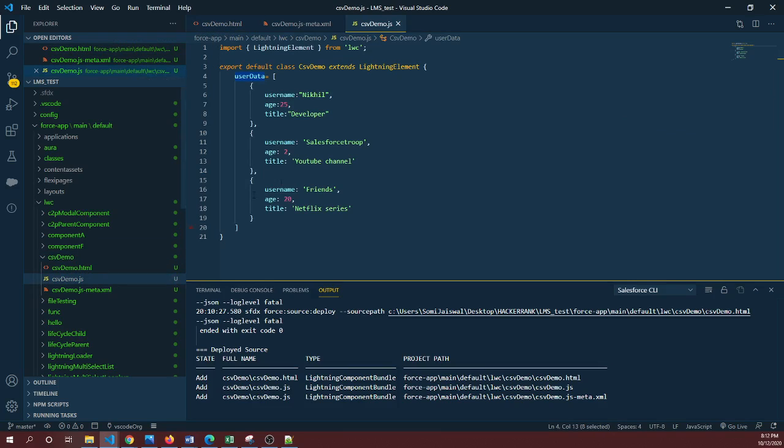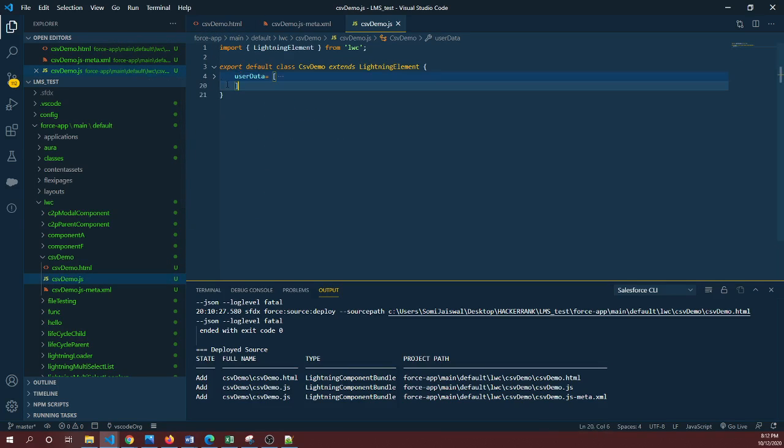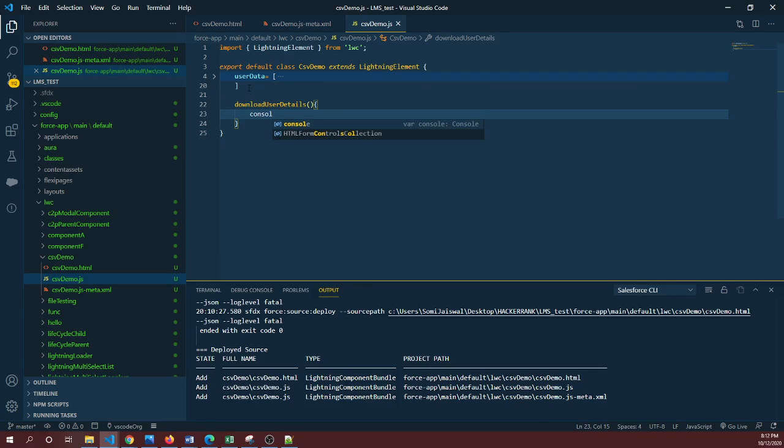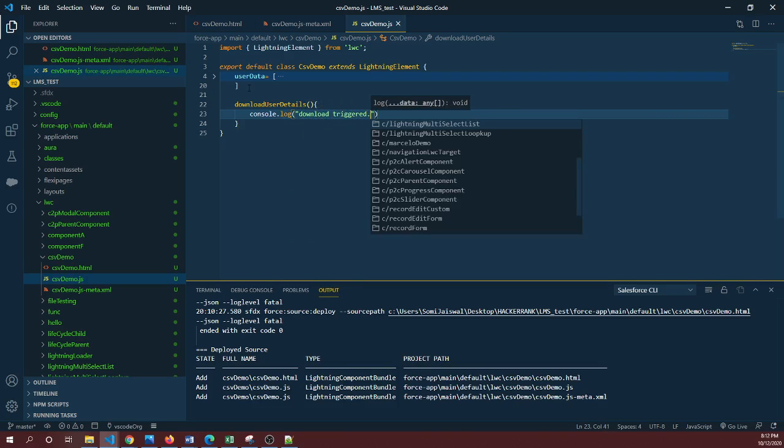Now I'll go to my JS file, and below this I'll create the method, and this method will print console.log download triggered. That's it.